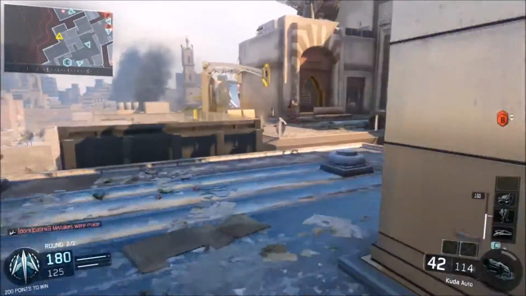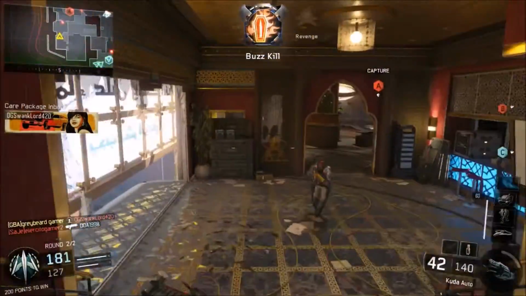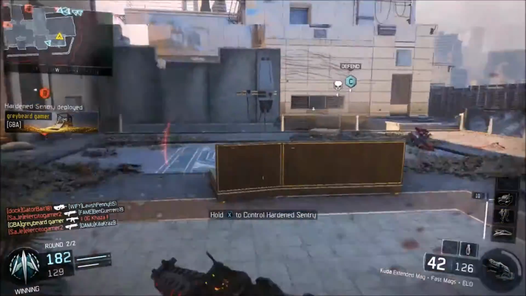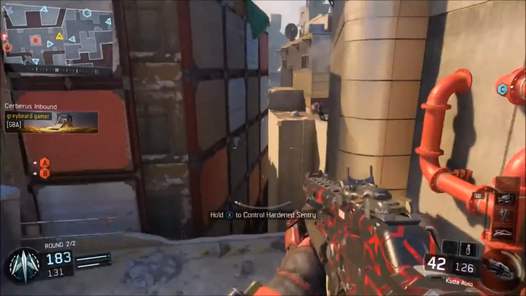And I'm feeling pretty good, because I know if I'm cautious and if I'm smart, I'm going to get my kill streaks. Here I got really lucky because a teammate had that enemy preoccupied. Here I win the gunfight, got pretty lucky on that, and I set up the sentry to cut off that flank route against us. Now I throw out the Cerberus.